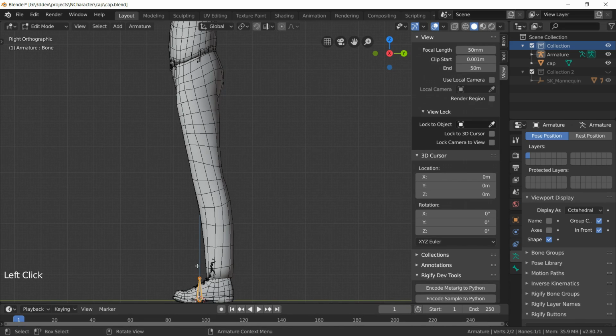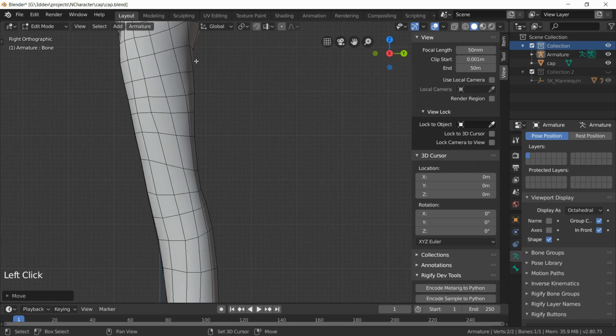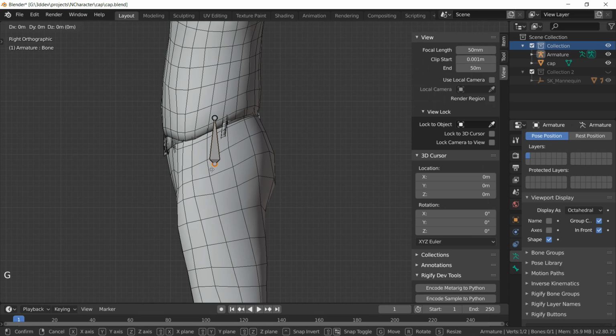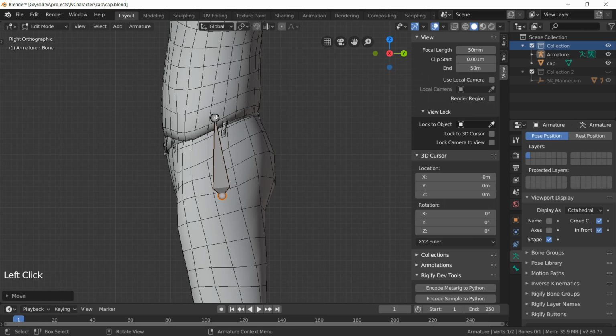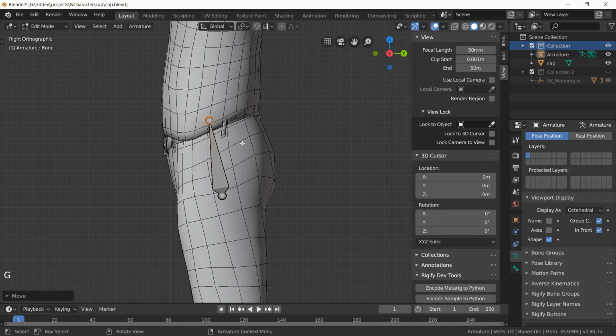And I will just grab this bone while still in edit mode and place it a bit more accurately to where it needs to be for the pelvis bone, and then I'll grab this bottom bit and then place it like so. Now you'll need to experiment with what works best here. For this character, a pelvis like this should be okay.